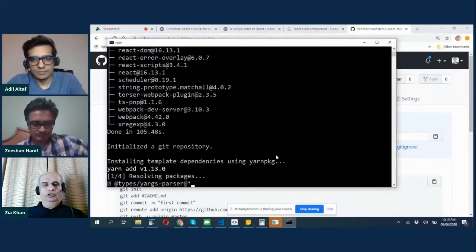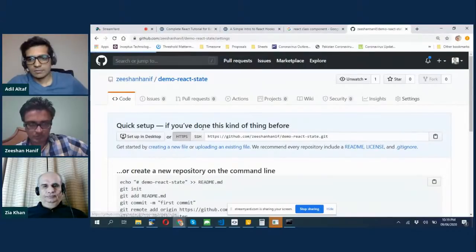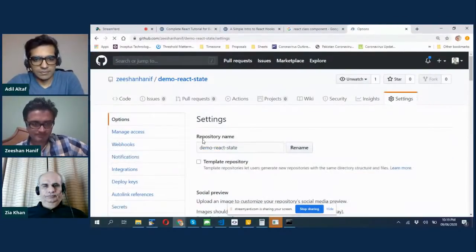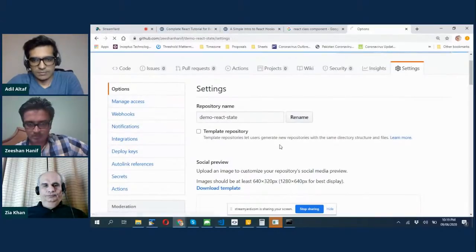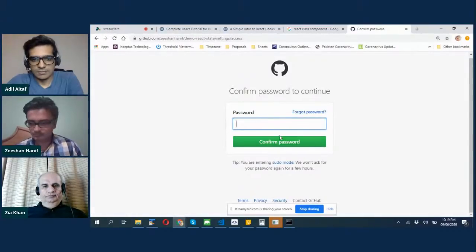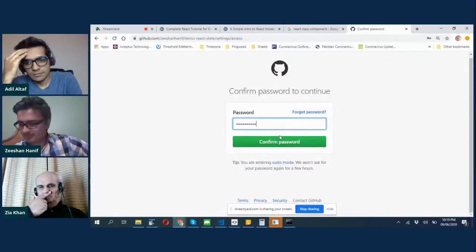Also give access to the Adil of this repository. Sure. Thank you. Hopefully you cannot see the password.